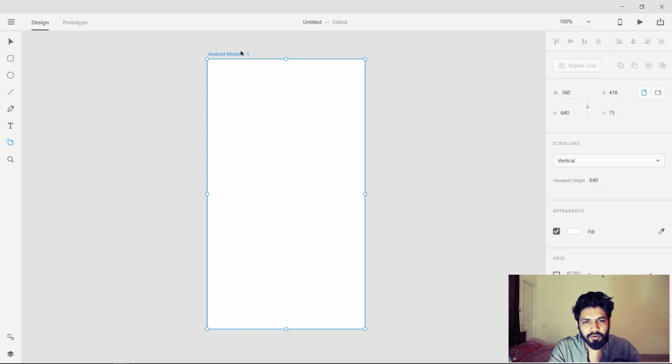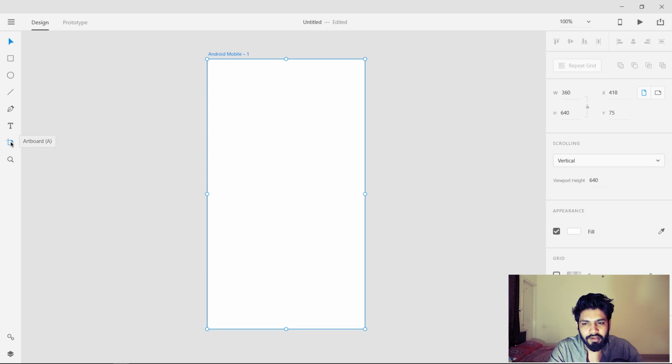Okay, so we got the artboard over here. If I click anywhere, it just creates the artboard. That's because we have selected the artboard tool. Now, by default, you should always select the move tool, the select tool. The shortcut is V. And why is that? It is because it will help you to select anything.